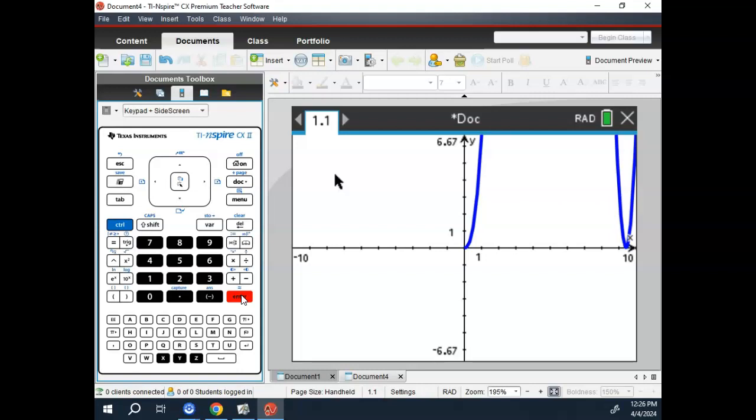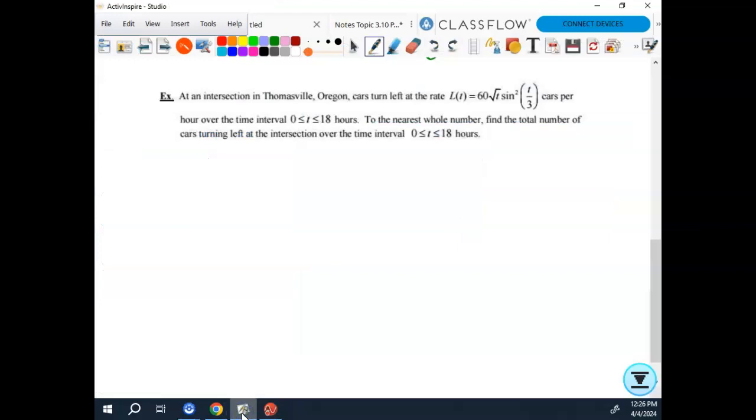Okay, so that's part of the problem, and that's why I wanted you to do this one: you can't put exactly what's on the paper. Remember how if we were going to integrate or even take the derivative ourselves, how we would rewrite that? What you want to type into the calculator, you're not typing in L of t, of course, but you're going to type in 60 square root of t sine of t, or x, I'm sorry, I'm putting t's, and then squared like that. That's what the calculator is going to understand. So basically you have to write it like you would rewrite.